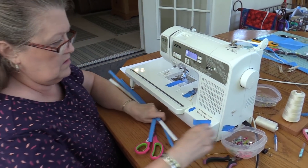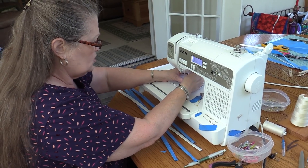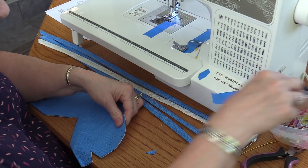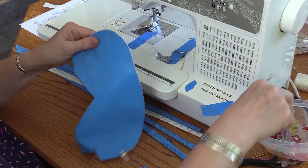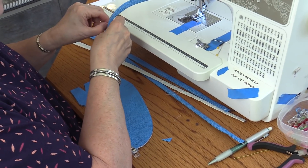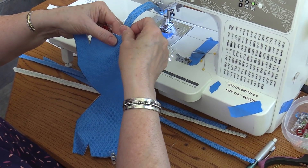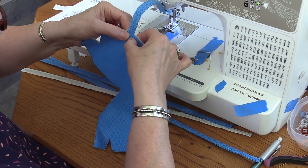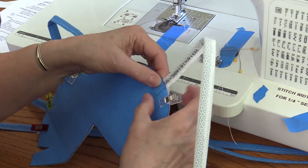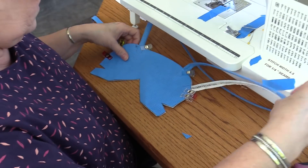Once you have your four ties, we're going to insert them between the layers of the mask and stitch them down with a zigzag stitch. You want to be sure that your presser foot is the type that allows you to make a zigzag stitch. I like to line it up and give it a quick clip to keep it from moving around while I'm working. I'm going to take my first strap, insert it between the two layers and go down about three quarters of an inch, which is what the mark is, and clip it. I'm going to make sure it's laying flat, and then I'm ready to do my zigzagging.